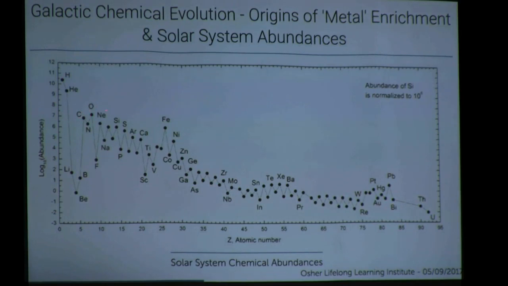And then you start having the stars. The first stars form and give you your carbon and oxygen and nitrogen and neon, and then you get more massive stars that produce, like I said, neon, silicon, calcium, titanium, up to iron. And so you get these different peaks because of these different processes in different types of stars. And then all the elements heavier than that, or like I said, most of them, are coming from the supernovas, the neutron star mergers, and so on and so forth.